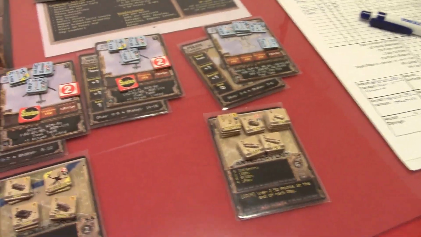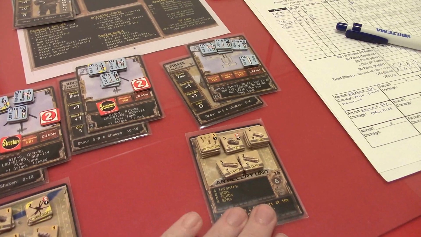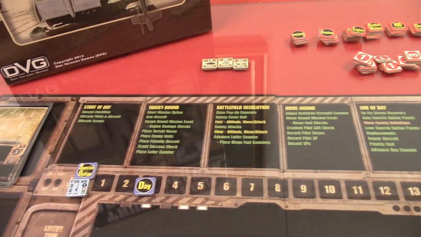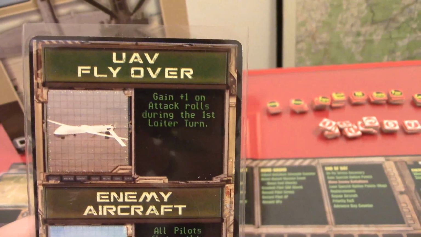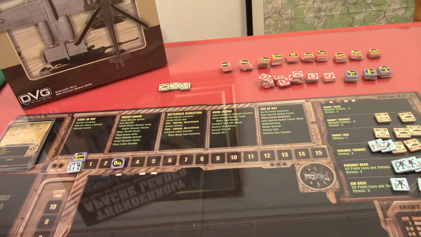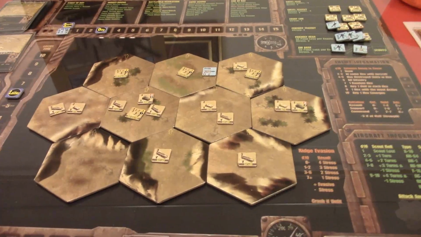So we're gonna start off, let's start with Pirate this time, and going towards this RT unit. So we've done the army aircraft, so we're gonna do the target bound mission event. Gain +1 on attack rolls during the first loiter turn. That's good. 1 extra turn and 1 plus for the first turn. Then we're gonna place terrain hexes, enemy units, friendly aircraft, and we'll return for the scout success check. And this is what we ended up with.